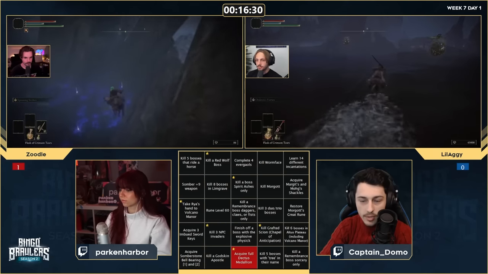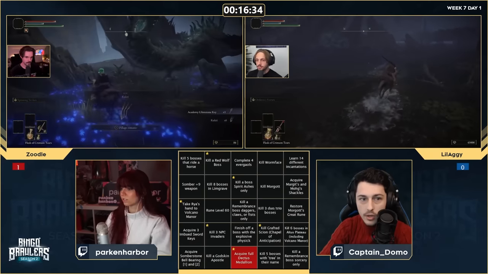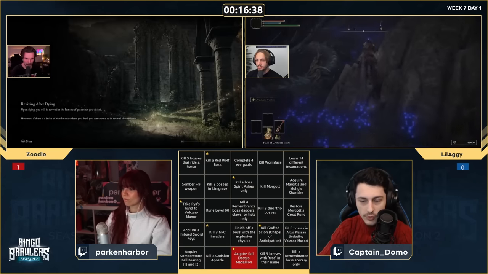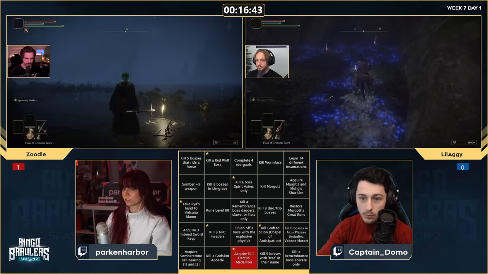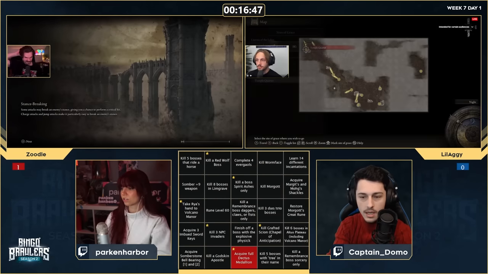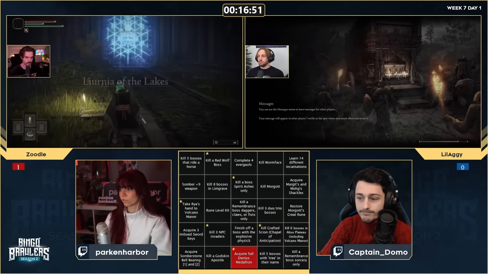Mm-hmm. But once he gets that to +4, +5, he definitely out-damages the Banished Knight's Halberd. So it's a bit of a band-aid, I guess you could say, is the Banished Knight's Halberd for Zoodle, where he can kind of work with that up until mid-game, and then he will have to move to something else to at least keep that momentum going. Otherwise, he'll start losing speed with a lesser weapon.